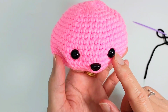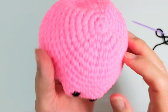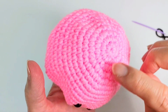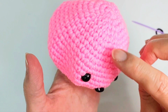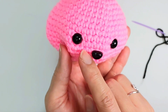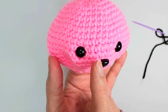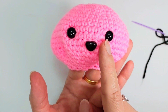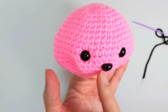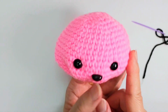So the eyes is 12 to 13 row. It's on the 12 to 13 row. So from here you count 1, 2, 3, 4, 5, 6, 7, 8, 9, 10, 11, 12. So between 12 and 13. And the gap is about 6 stitch apart. And the nose will be in the middle of this eye. So 6 means 3 somewhere here.